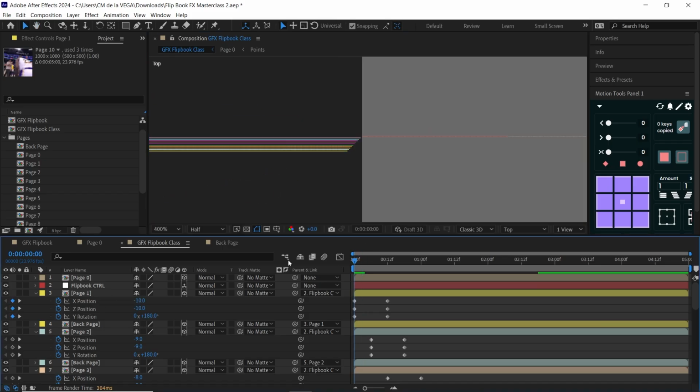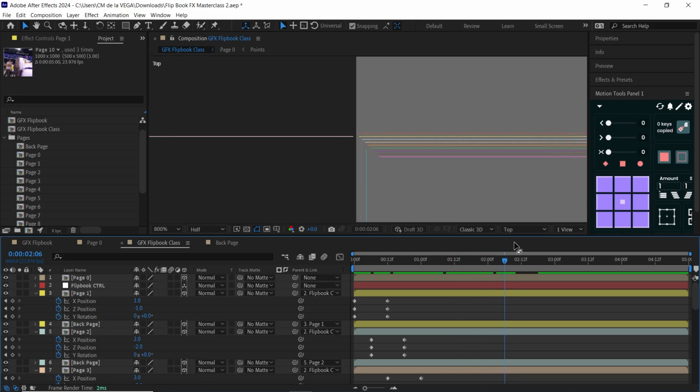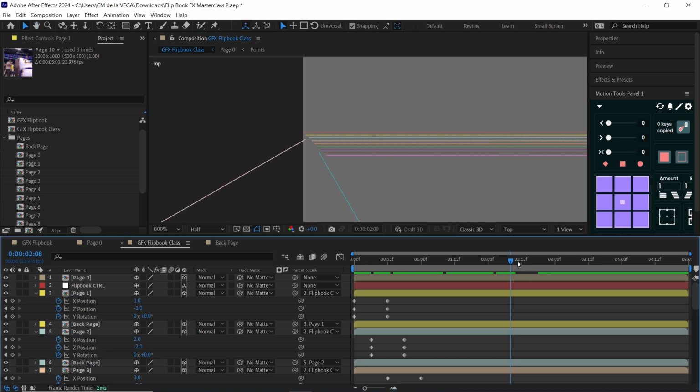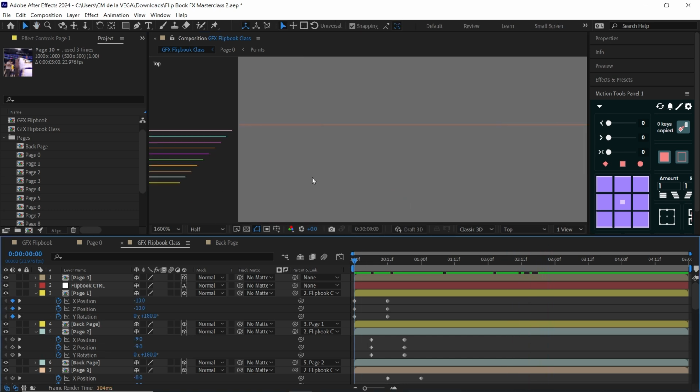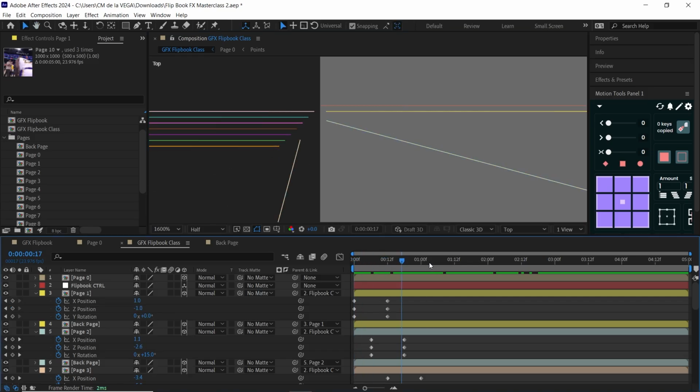So we have page 1 coming in perfectly. You can see that each page is rotating. Again, this is a bird's eye view. We're seeing from the top view straight down. You can see that each page is rotating and it's going into its correct location. Perfect. If I zoom in even more, let's zoom in one more time so we can see it. So this is working perfectly.